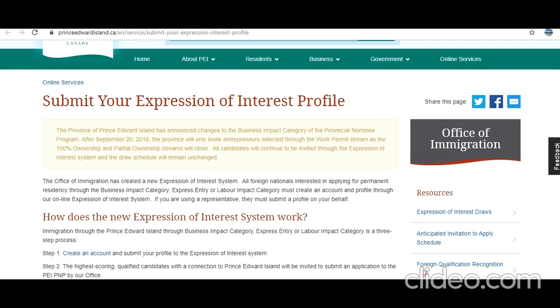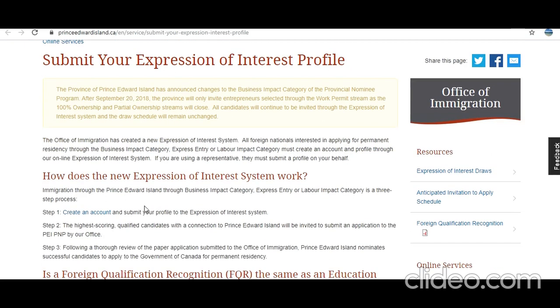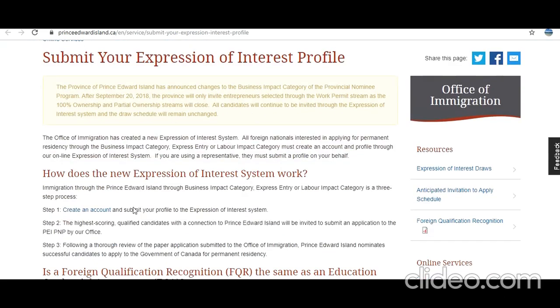So they have a process where you can submit an expression of interest with them, and if they like your profile, they are going to give you an invitation, and then after further process, if you successfully secure a PNP nomination from them, you get 600 additional points in your federal expression of interest system for Express Entry, and from there you can proceed. So how to create your interest profile with Prince Edward Island PNP, I'm going to show in this video.